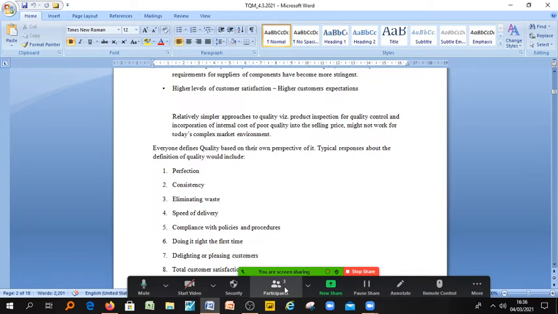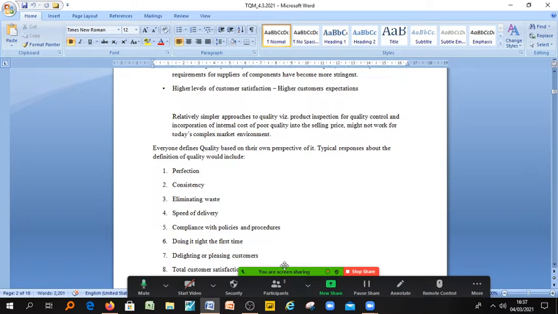For example, you have to look at the curriculum. It has to be in line with the curriculum of the National Council for Higher Education. Are we getting it? You must have the facilities where to teach. So you have to align with those policies and procedures. So they will now know if you've abided by the policies and procedures, and they will give you a go ahead. Are we together? It can be even a product. What procedures are you supposed to follow? So we can measure quality in that perspective.